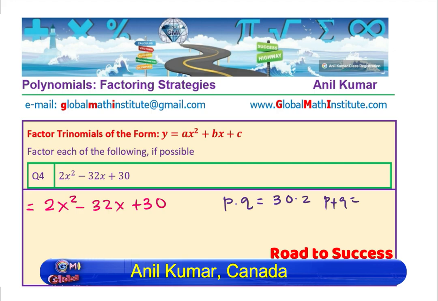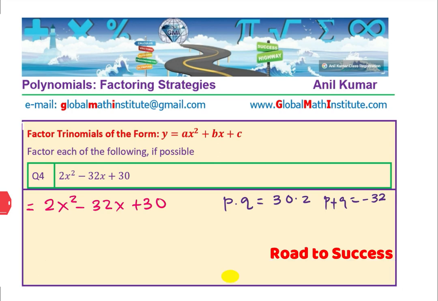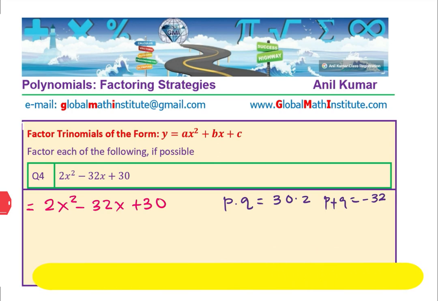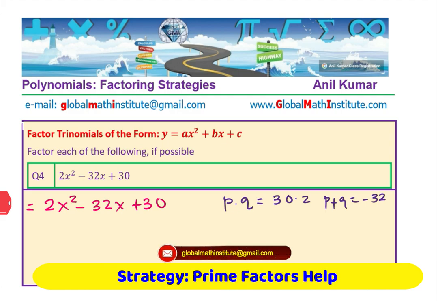So both numbers should be negative, right? Okay. So what should we get? Minus 32. Since 32 is a very big number to get in the center, two different numbers. So we are looking for extreme kind of things, right? So what numbers can work? 32 we need, right? So definitely the bigger number is negative.